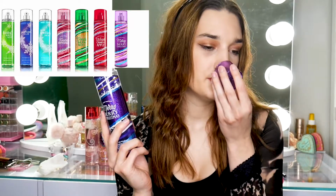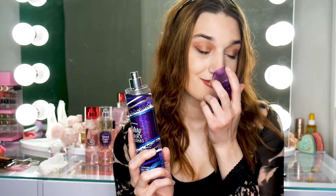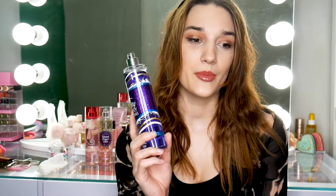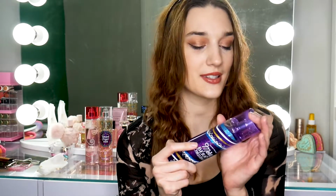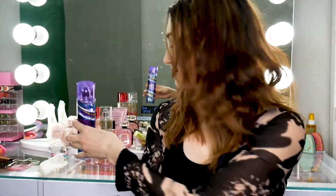And this scent is straight sugar and berries. The sugar is so, so intense. It's so good. It kind of smells a little tiny bit like the blackberry one from Victoria's Secret for this year, but the sugar is overwhelming, and I love it. I love this scent. I had to find it on Amazon. It cost me some money to get it here, but I absolutely love this one, and I missed it, so I got it again for this year.